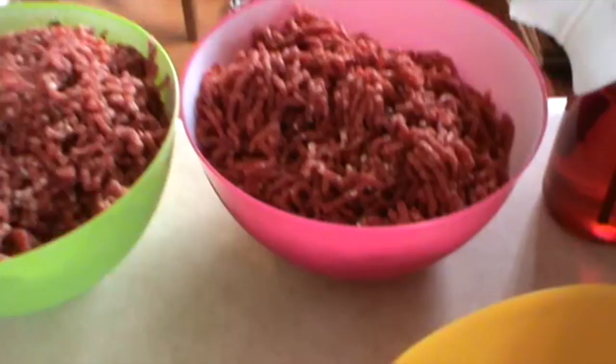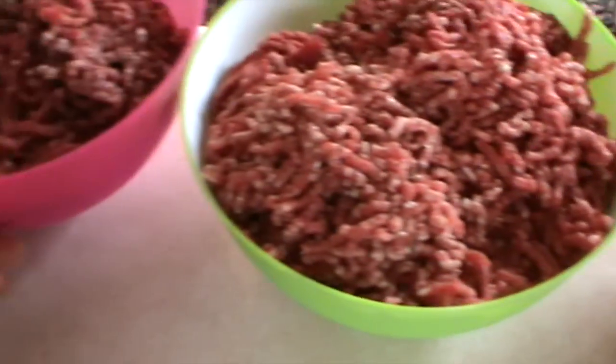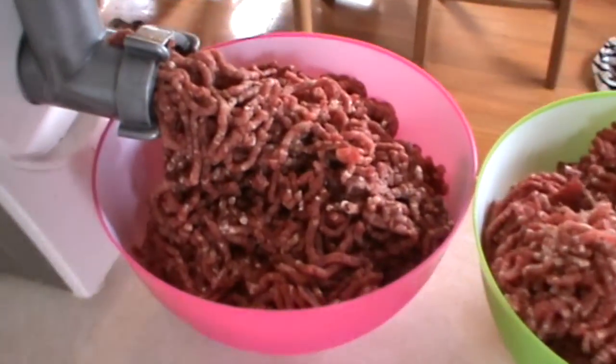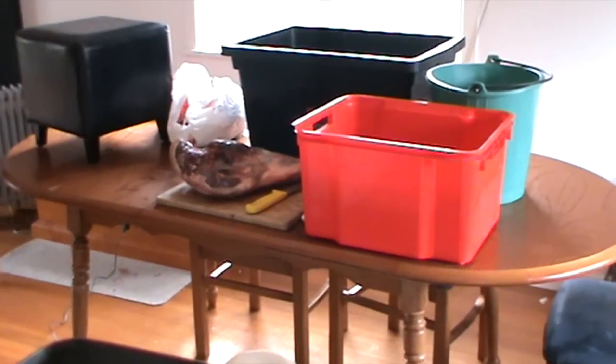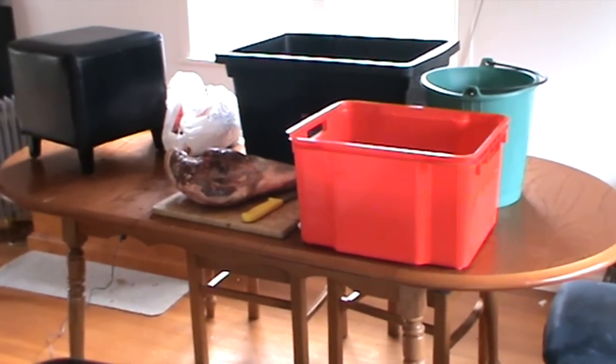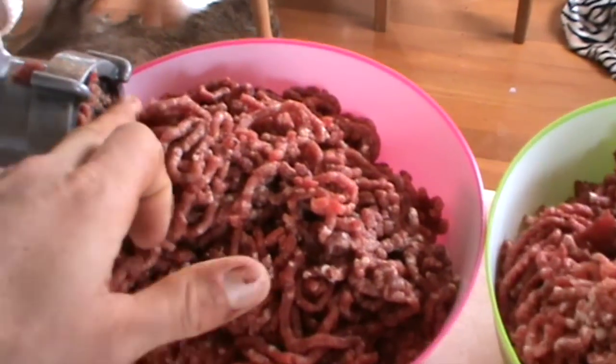Right, so as you can see, I've processed a bit of the mince. I've got 3 bowls, just because what I'm going to do now is I've still got more across there to sort out. I've still got that hind quarter and then a whole bag of scraps as well.